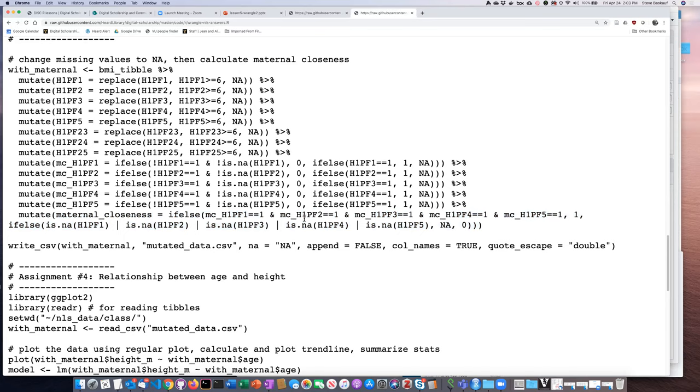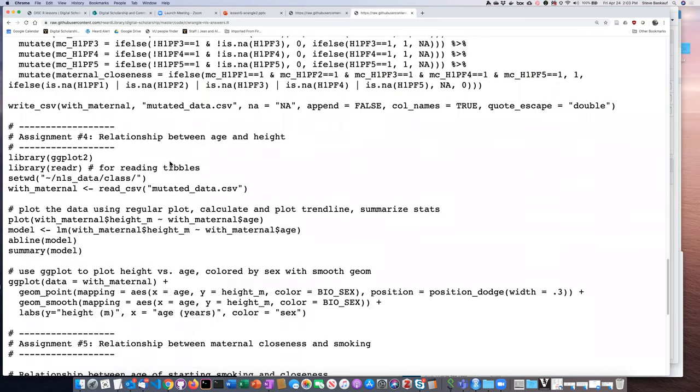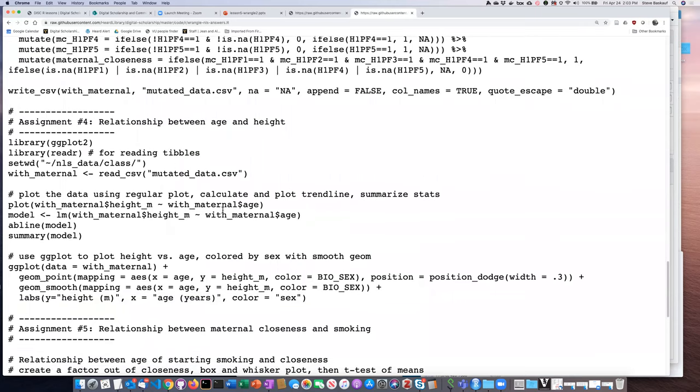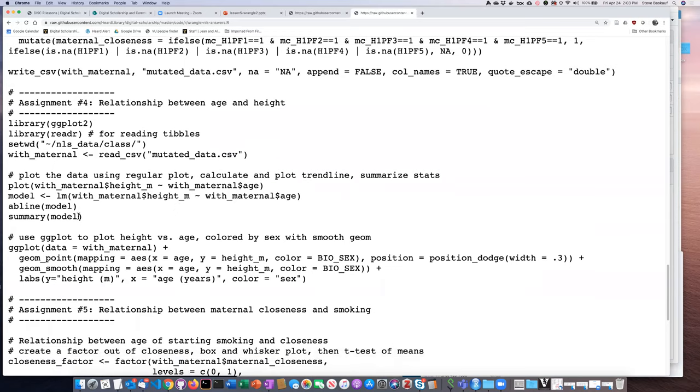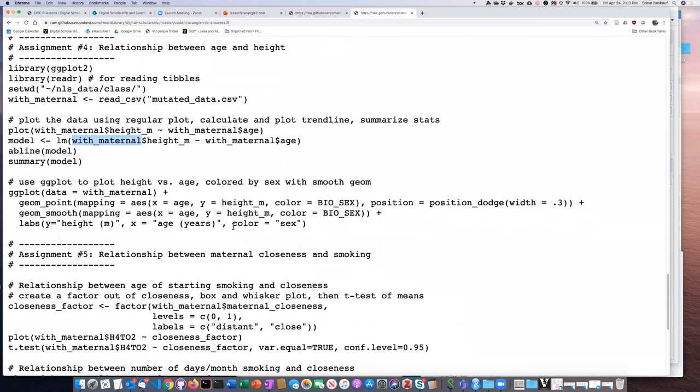So anyway, what I encourage you to do is just go ahead and copy this code and try running it. And then down here, I did some plots. Remember earlier on, we talked about just doing generic plots, and then last time we talked about ggplot. The ggplot is basically going to make a more beautiful and fancier plot than the generic one. So you can try running those and see how it works.